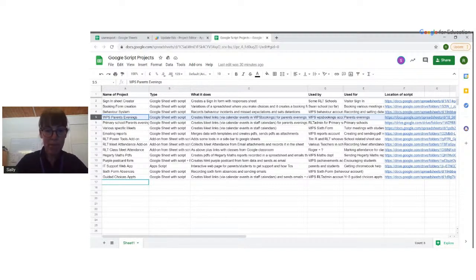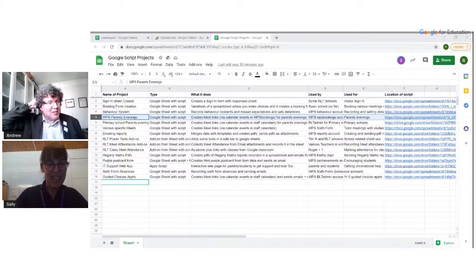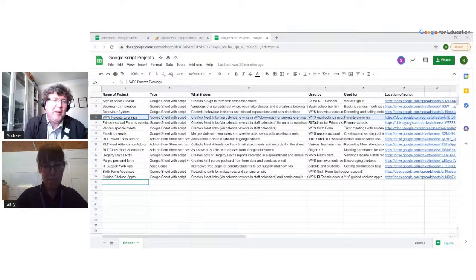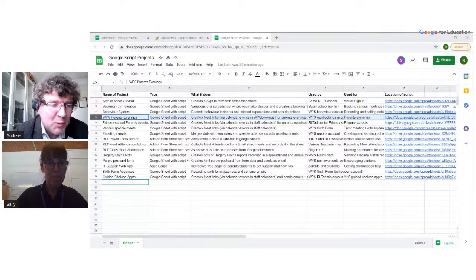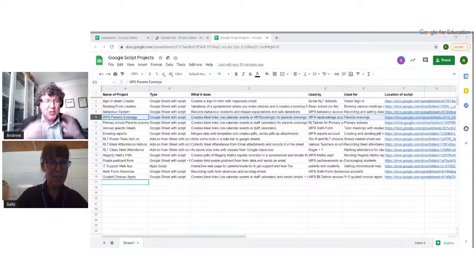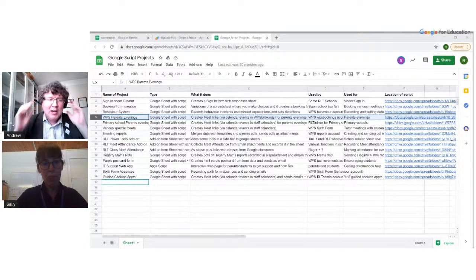Thank you. It's great to see how you're identifying tasks where you can save time, aren't you? Looking at your list, you're basically rolling through everything in the school where we could create additional scripting to save time. And for people who don't know what Google Apps Script is, how would you describe it?